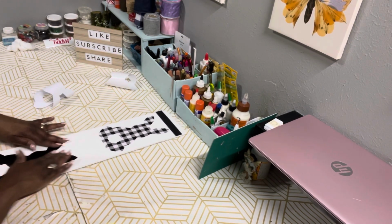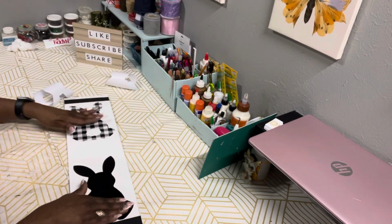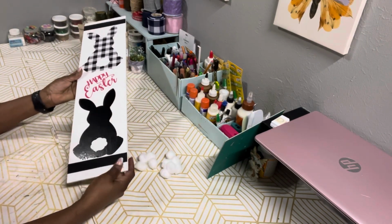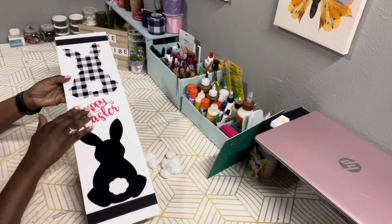And I'll be attaching the black bunny to the bottom of the sign. And I'll be taking that Happy Easter phrase and transferring it to the middle of the sign in between the two bunnies.